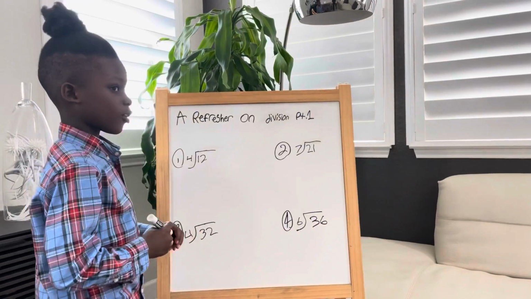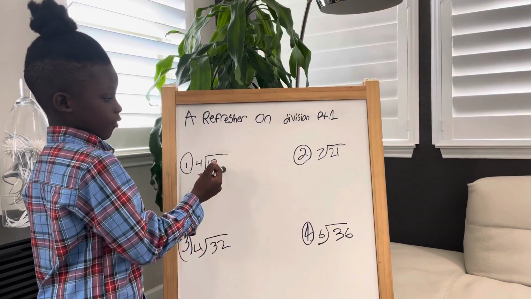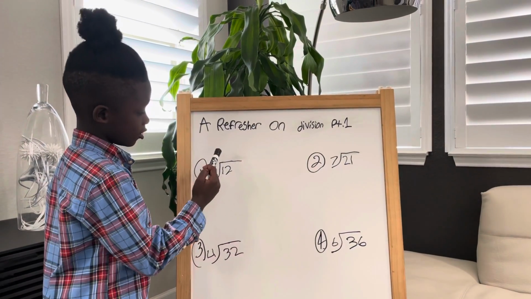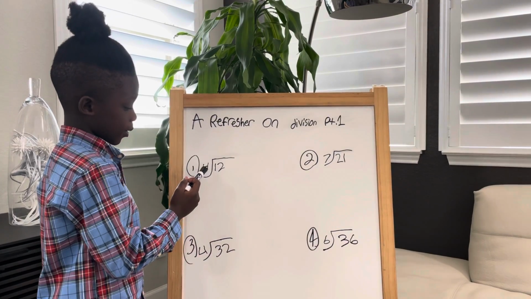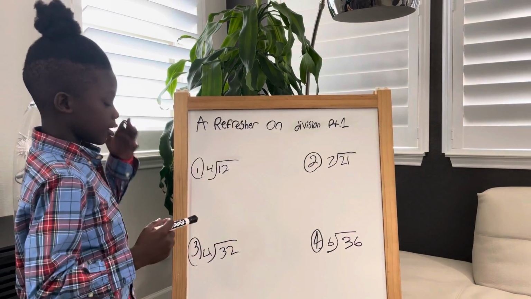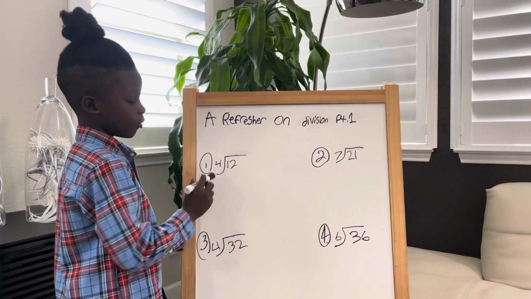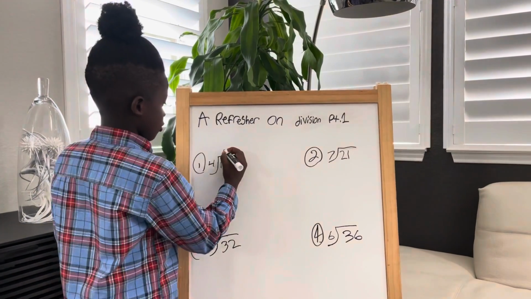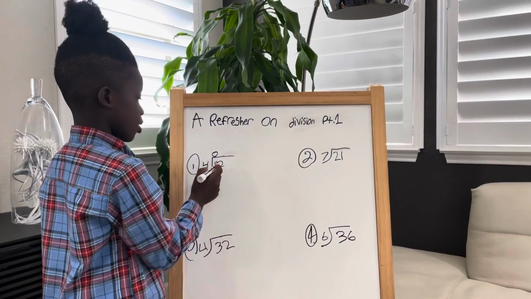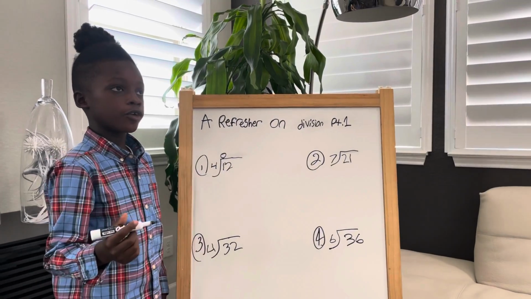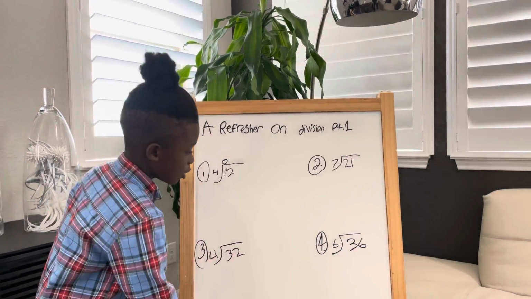We have 12 divided by 4. First, let me remind you though, this is our divisor, this is our dividend, and this is our quotient. You divide the divisor by the dividend, and you get the quotient. The quotient is the answer. So how many times can 4 go into 1? 0, right? So you put 0 here, and carry the 1 over here. So 12. Now how many times can 4 go into 12? I know this, and I bet some of you also know this, but for people who don't, let's count.